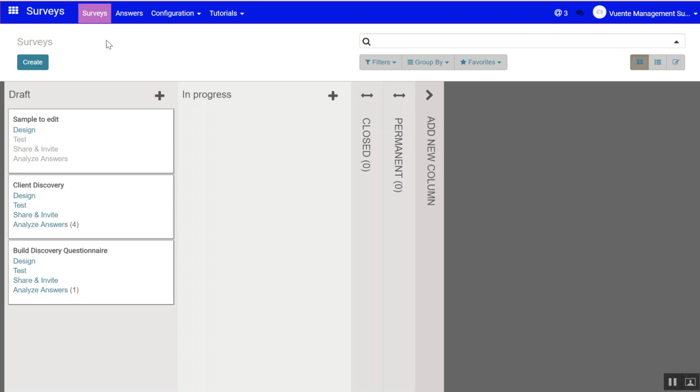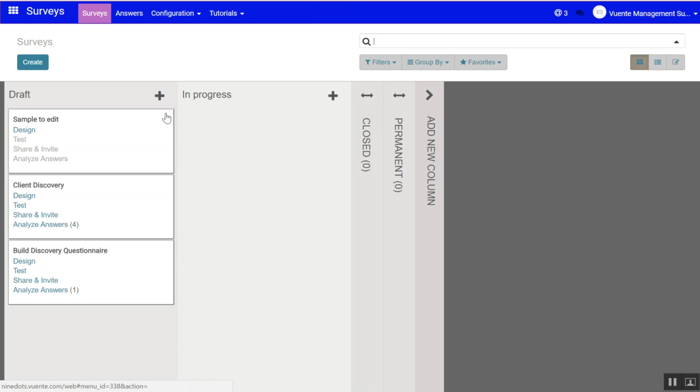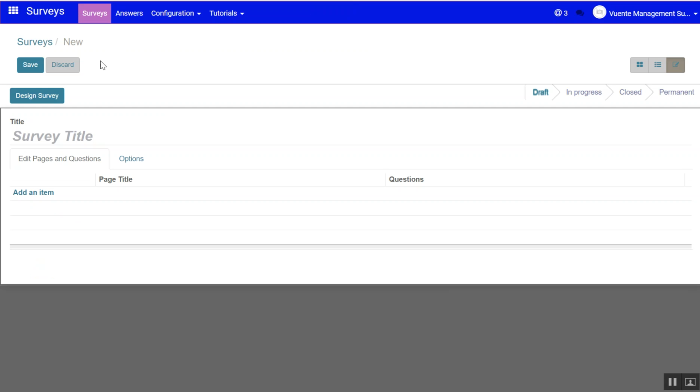Okay, so let's have a very quick look at putting a survey together. Now I don't want to get too long into this because it's probably going to take a little bit of getting comfortable with the system at the same time. So we've simply clicked on our surveys module, we've gone create a survey. And that's pretty much it.